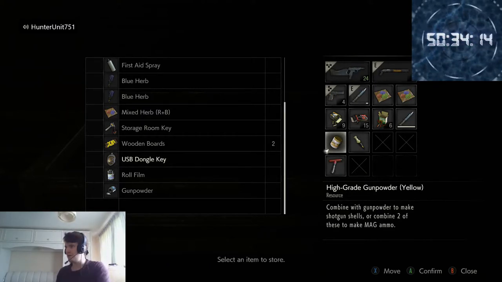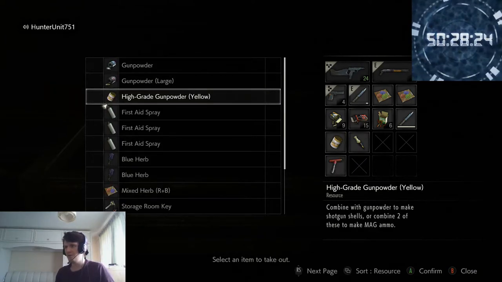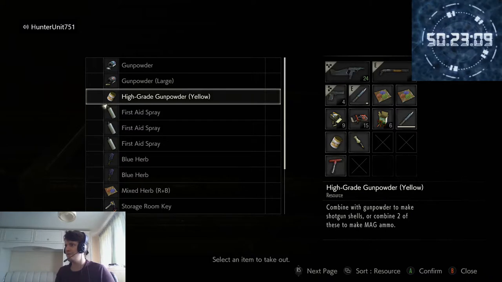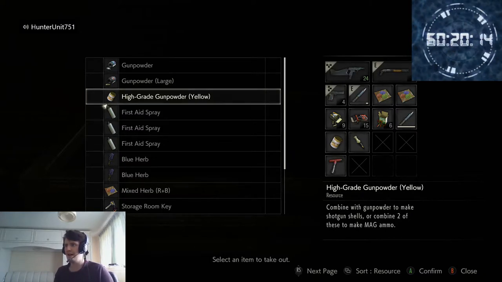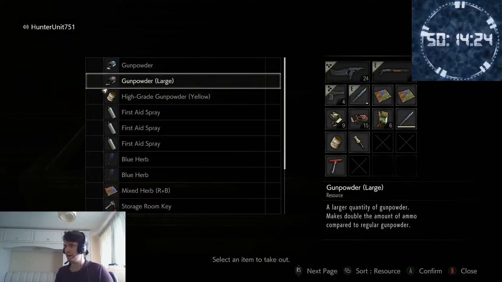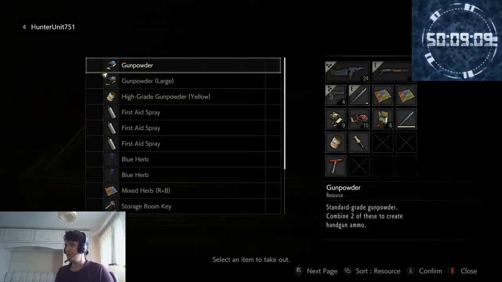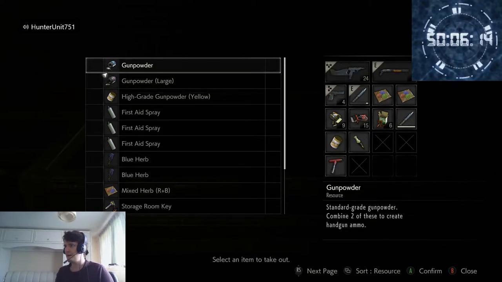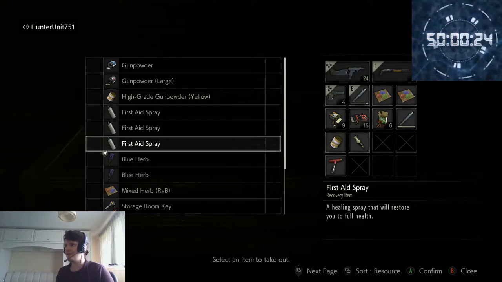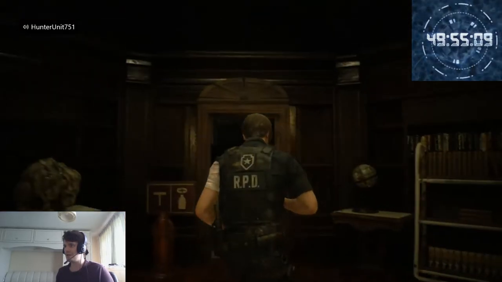The high-grade gunpowder creates shotgun shells and magnum ammo. So combine two of them to get magnum ammo, and then combine the high-grade with normal gunpowder to get shotgun shells. So I could create magnum ammo or shotgun shells right now. Could you combine these two to get handgun ammo? I think I'm going to keep this on me, but I'm going to wait for now to see if I get anything else. Okay, so it turns out we need nothing from the box.